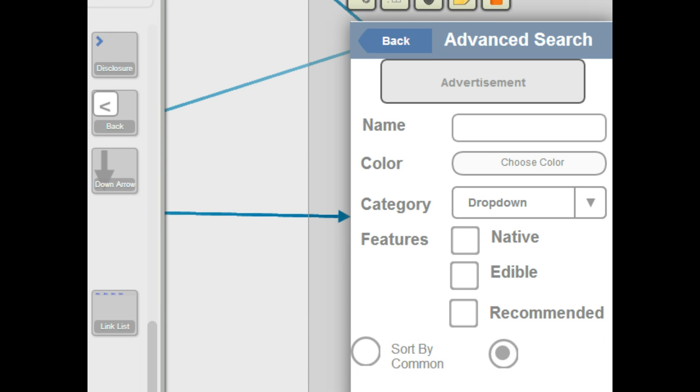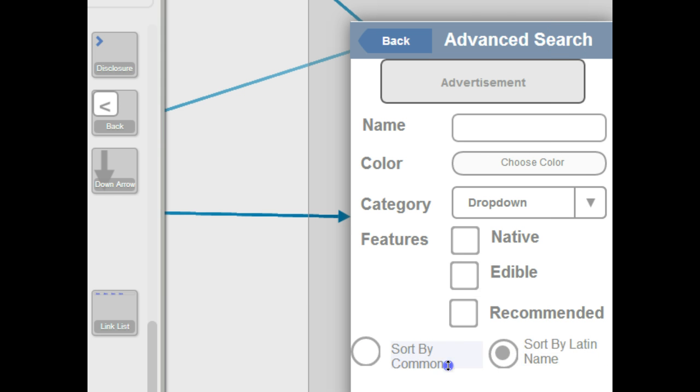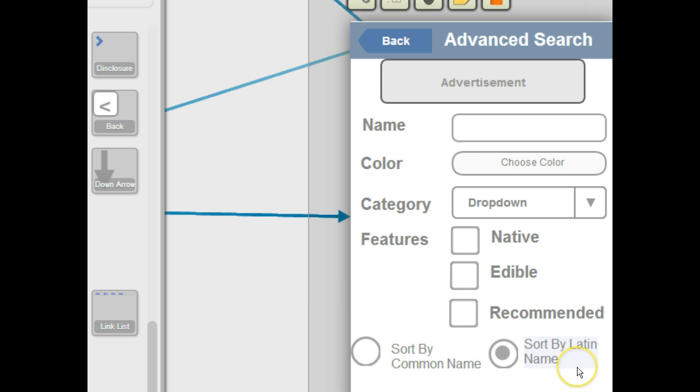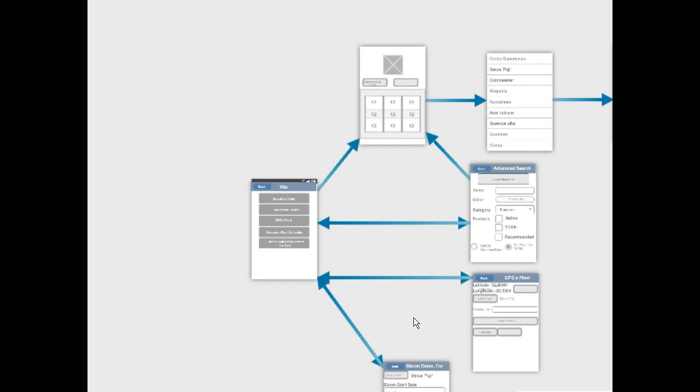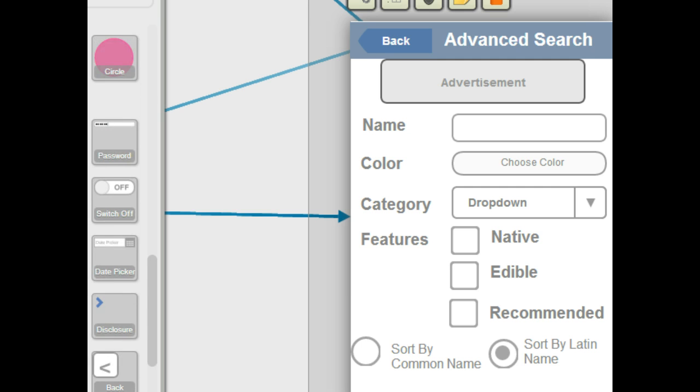Okay, and then we'll do text here for sort by Latin name. That's not consistent, is it? I should say common name here as well. That could be a slider just as easily. There are a lot of different ways we could do that. Or we could have sort by as a title and then just have common name, Latin name. Okay, whoops, sorry. We click back.